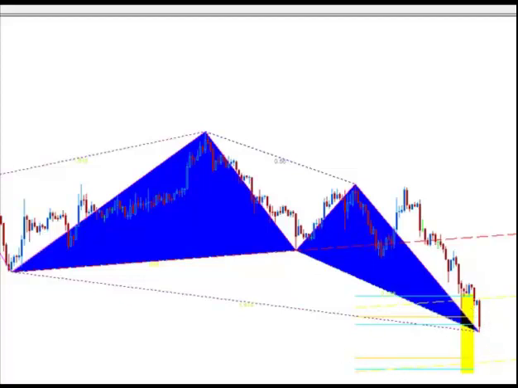Another way you might want to determine your stop placement when you have such a PRZ is either you don't take the trade, or you can look at where the fib convergence lines are and place it just outside or possibly midway between them, hoping that this is going to be your point of reversal. And if not, then put your stop just outside at the bottom and hope that this fib holds, so you can take two shots at it, right? You can take two shots with very minimal risk between them. Maybe try another one up here, and then you're risking this much, instead of entering at the beginning and risking this whole area, right? That's not something that we want to do.